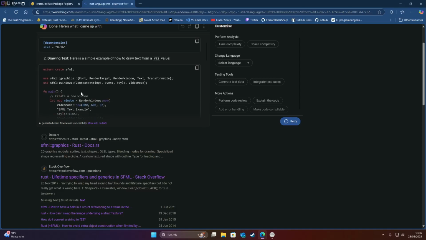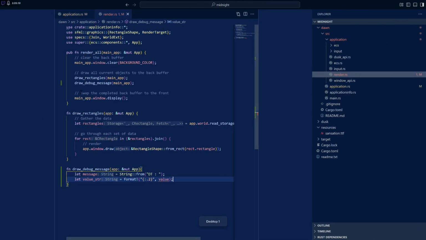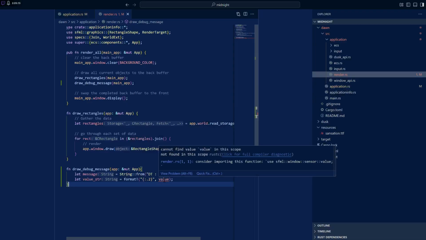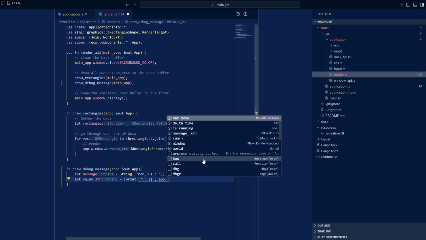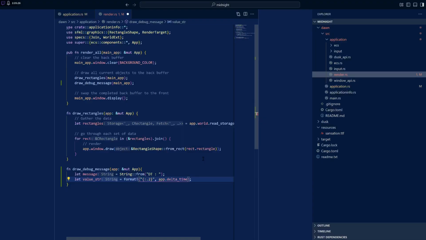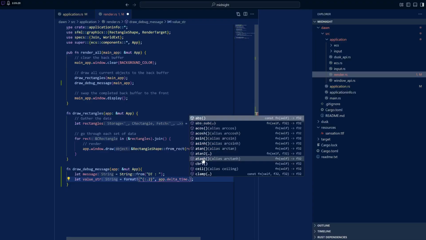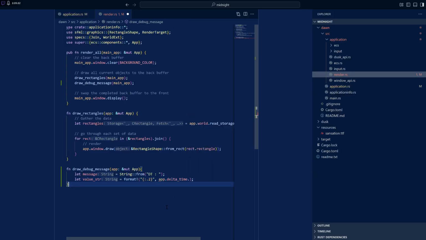Why don't you tell us where format is? Oh, it's found it now. We've got this value. Okay. We need a value. Okay, app. Delta time. That's the value, isn't it? Yeah, that's the value. Alright.